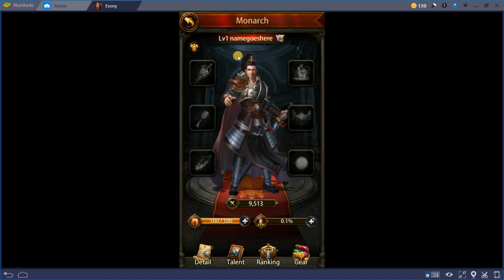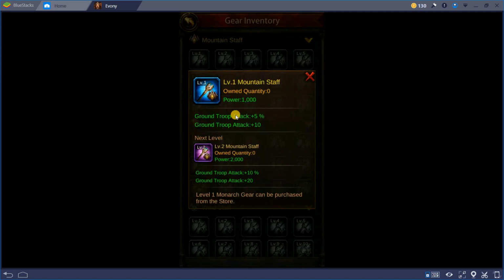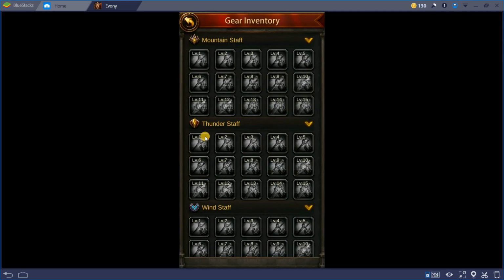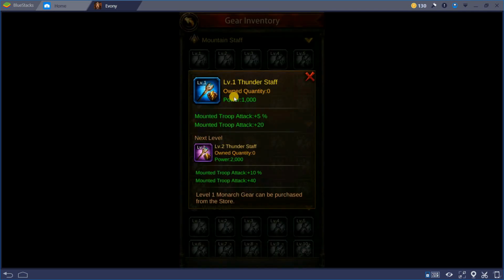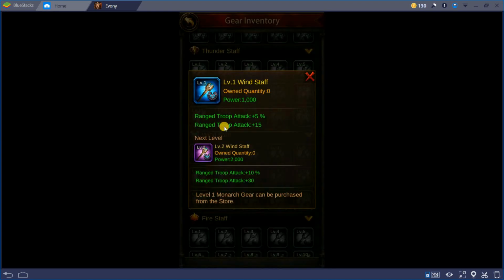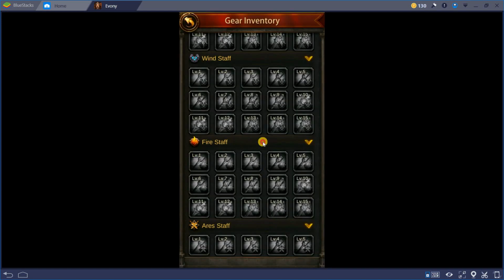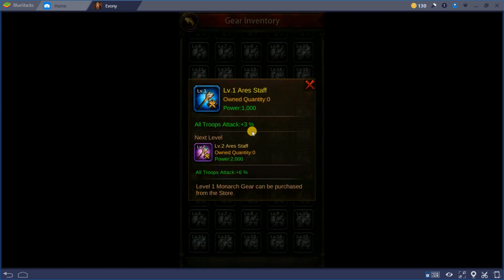So once you change your name goes up there. Down here you've got your Monarch gear. So you've got different items which do different things. So your staff does attack. So you've got ground troop attack on mountain staff, cavalry attack or mountain troop attack on your thunder staff. Wind staff is range troop, that gives you range troop attack. Fire staff is siege, and you got an area staff which does all troop types.